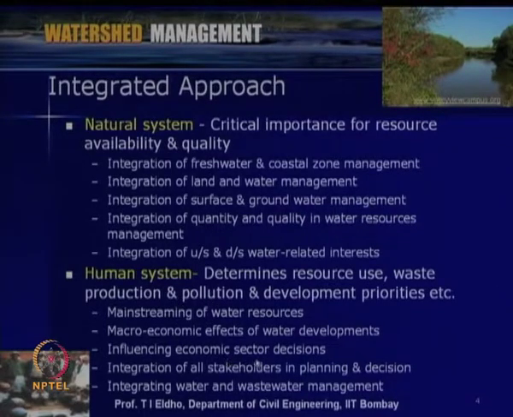Then influencing economic sector decisions. So, if we invest a particular amount of money in a watershed, what kind of activities can we do in an effective way, so that we can have optimal plans and achieve better sustainable development. Then integration of all stakeholders in planning and decision. This is very important in terms of integrated water resource management.